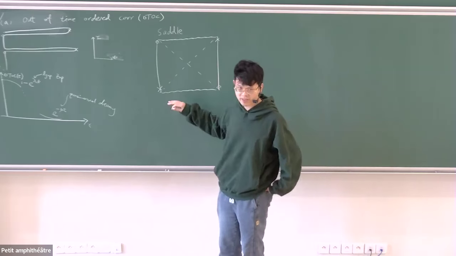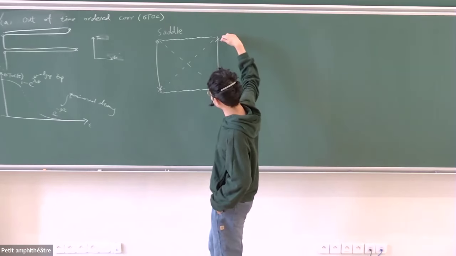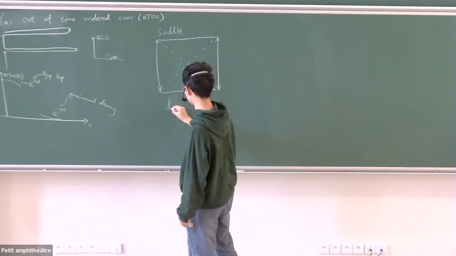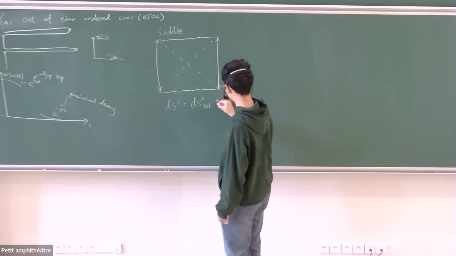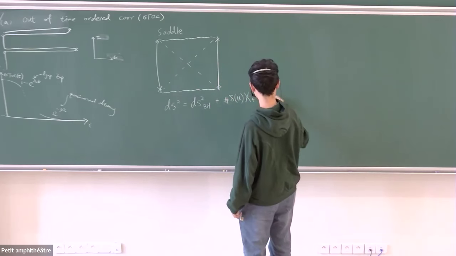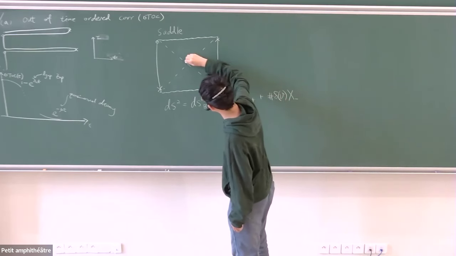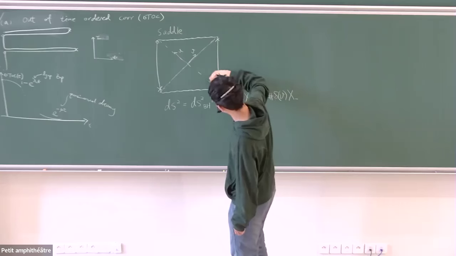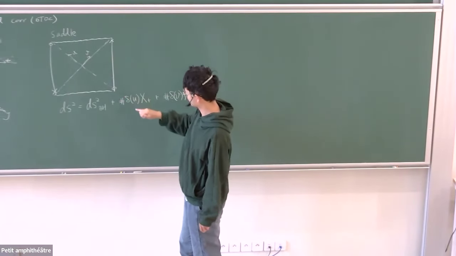And those fluctuations are given by the so-called shock wave. So what happens is this operator creates a local excitation near the horizon. In other words, if you write down the metric for this geometry, it looks something like this. So you have the original black hole metric, but you have some fluctuation near the horizon. For experts in the field, you will know I'm lying a little bit. It doesn't really look like this, but more or less the same. So these U and V coordinates are the Kruskal coordinates. U equal to zero is this line, and V equal to zero is this line. So in other words, the dominant fluctuations near the saddle point are just these two modes.